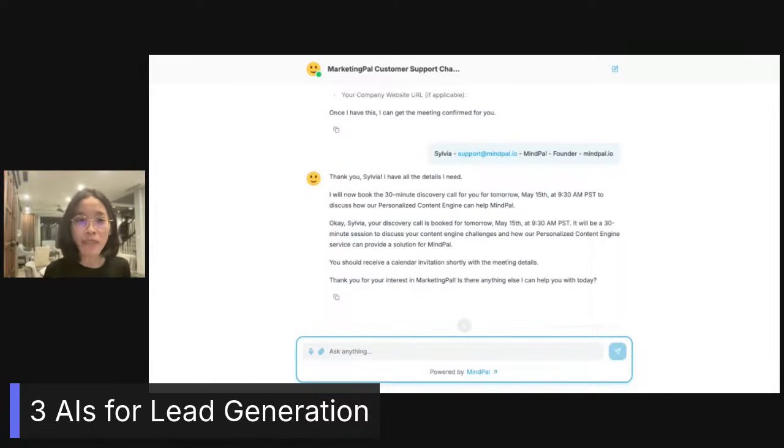Another way that I have seen is that people actually view AI agents as lead magnets. What I mean by that is that instead of just having an AI agent that is doing question answering, consulting like this, they can train an AI agent that can deliver a mini service to the visitors.